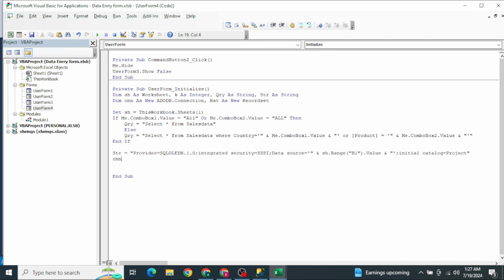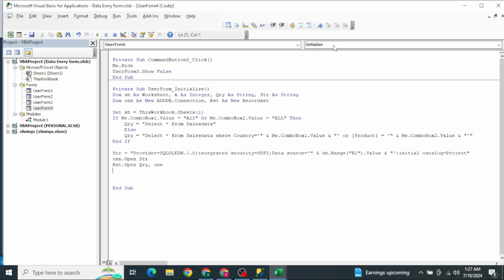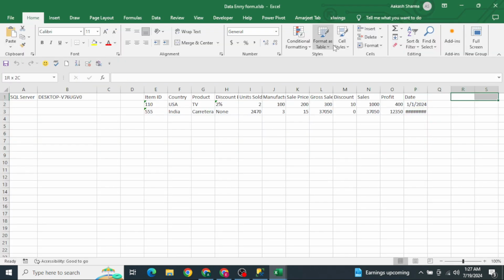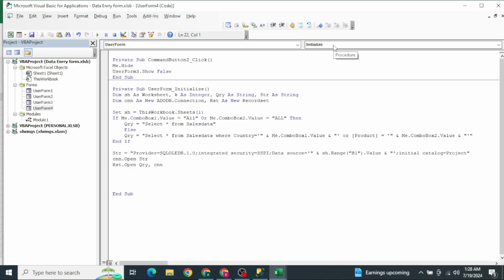And after that I want to open my connection first: cnn dot open str. After that rst dot open qry, cnn. Now I want to print all the data from r1. So it should be for k equals 0 to rst fields count minus 1, in order to print the header.